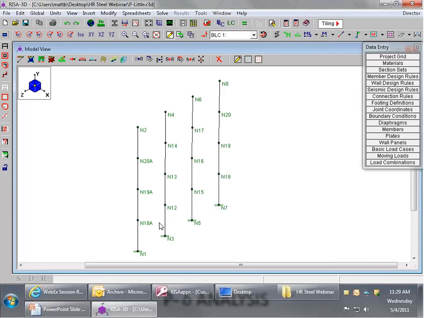Now, because things like columns don't typically have a very complex form of curvature, and you're typically only going to see 1 or 2 points of inflection along the length of a column, you can usually capture the effects appropriately just by placing 3 nodes intermediately along there. That is, 1 at the midpoint and then 1 at the quarter points as well.